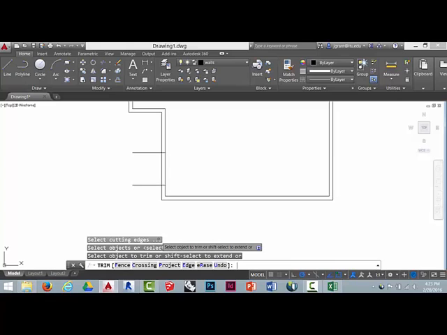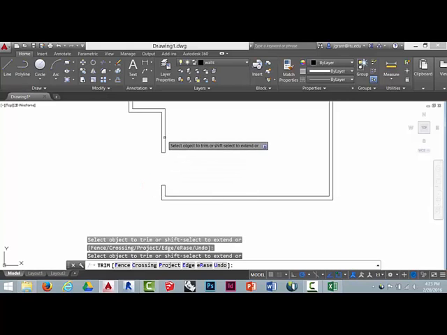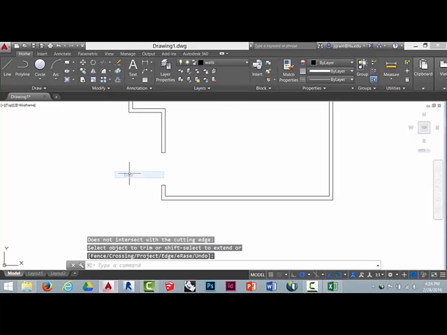If you press enter to select all, everything becomes a cutting edge. And now I just click out what I don't want. I'm going to click out this, these two, and this one right here. If it was aligned individually like this, it won't let you select it because it's already trimmed. There are no intersecting lines. I'm going to right click and pick enter or press enter on the keyboard.